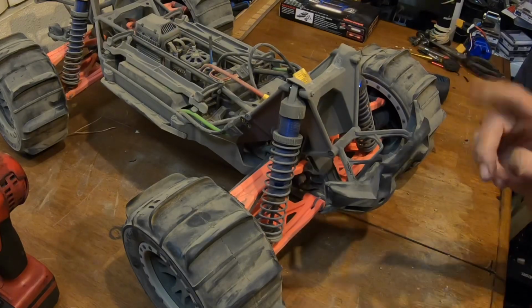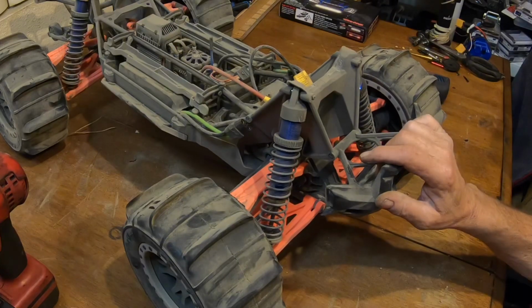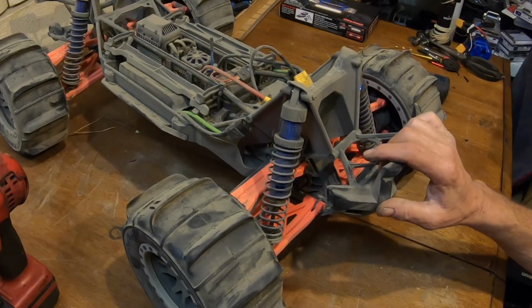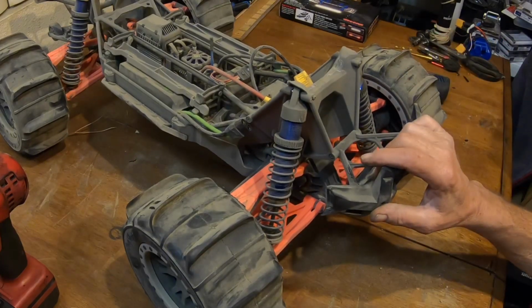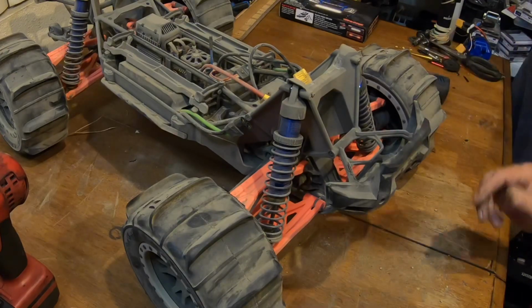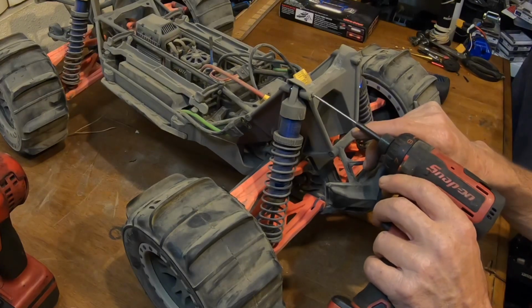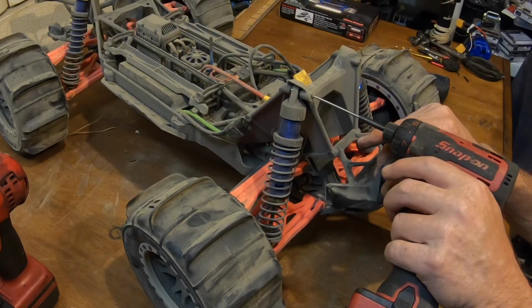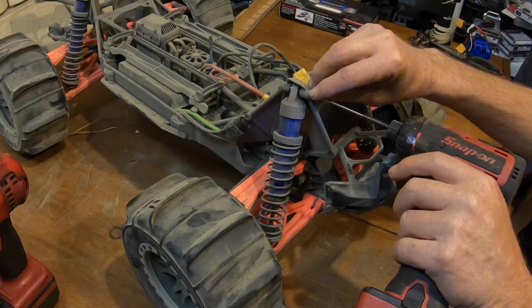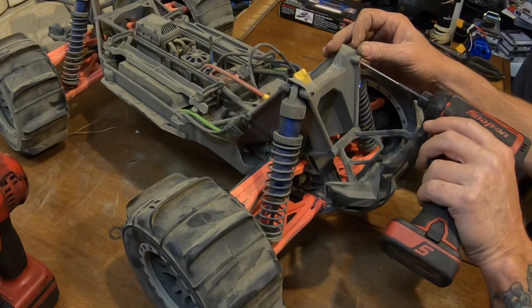So I think the next time I take this out, I'm probably going to go ahead and knock off that rear wheelie bar, because I don't need it out there jumping. It is a good added bumper to the back of an Xmaxx, but the way these things are looking, I don't think I need it. I want to send this thing farther and higher than I ever have, so I'm gonna go ahead and knock all these screws out. This should be an easy swap out for these shocks.